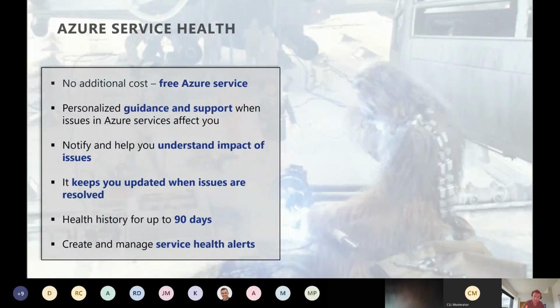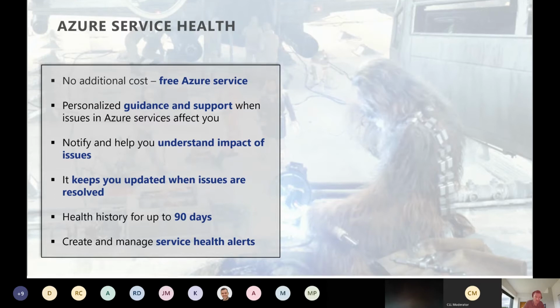And to inform you of such service issues, you can use the free Azure Service Health service. So imagine yourself coming into the office one morning and everyone is in panic because a subset of your Azure VMs is unavailable. Your first thought probably is, did someone do something wrong, or is it an issue in the Azure backbone? I have no clue. Luckily, if you use Azure Service Health, this service will notify you of issues in the Azure backbone that impact your running Azure resources. It will tell you what the impact is and inform you on how Microsoft is resolving the issue. And then Microsoft will also notify you when the issue is resolved through Azure Service Health.